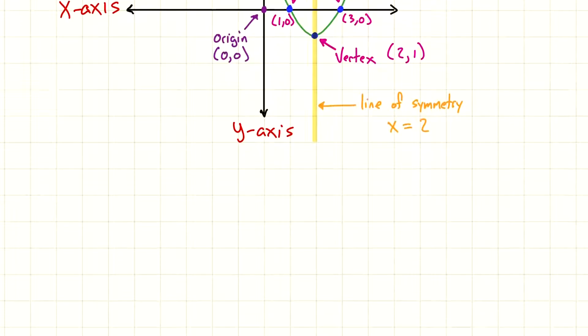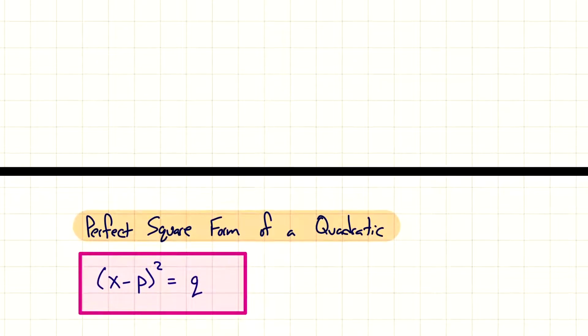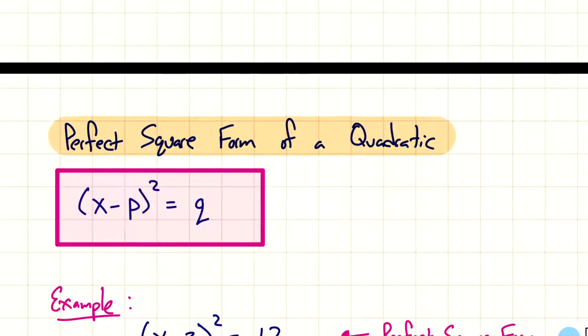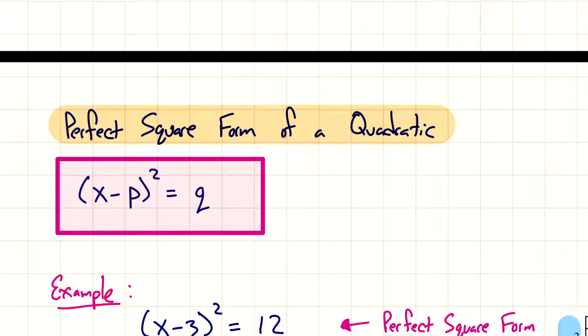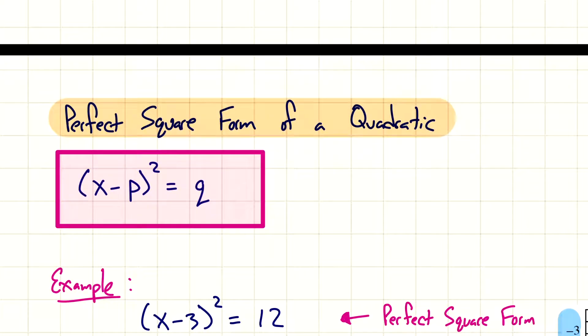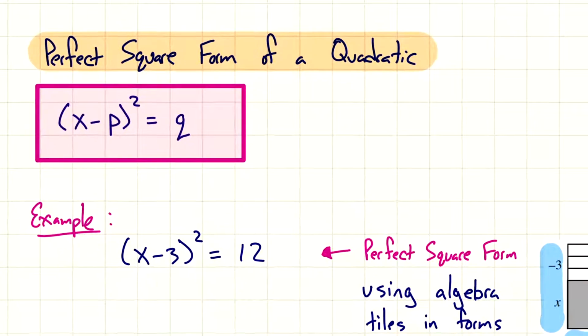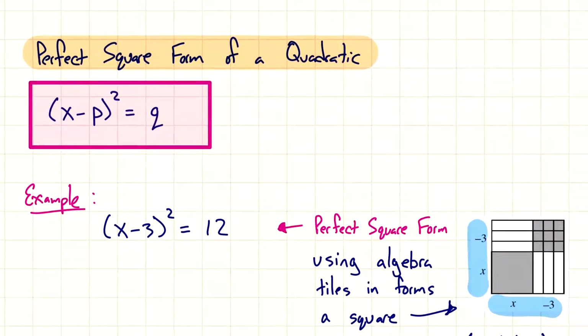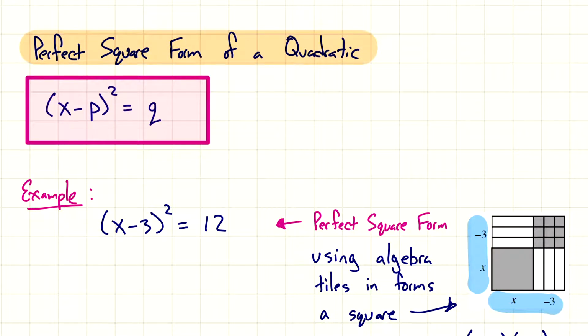All right. The new stuff for this lesson is focused on perfect square form of a quadratic. It's kind of like our other quadratic equations. There's the standard form, factored form, and this is the perfect square form. Pretty simple and short, and really what it is is kind of like a factored form that's been simplified and rearranged. You'll notice the x minus some number squared, right? This 2 means squared, hence the perfect square, equals some number.